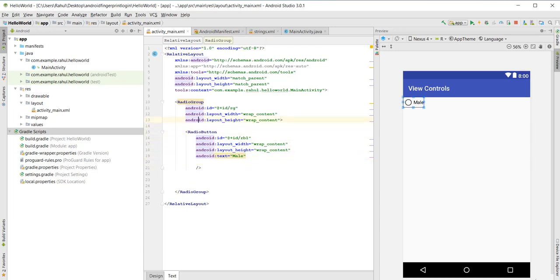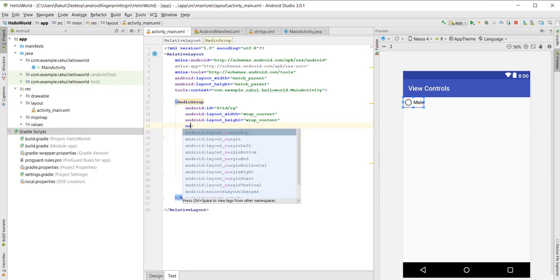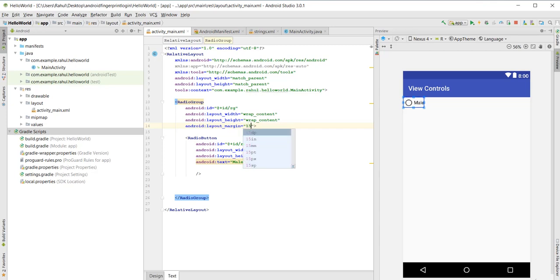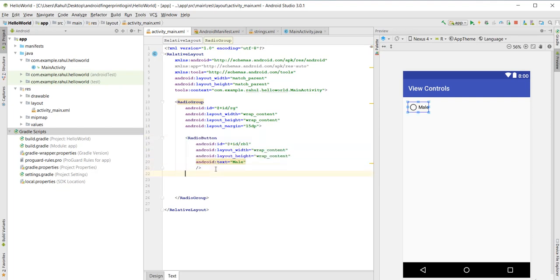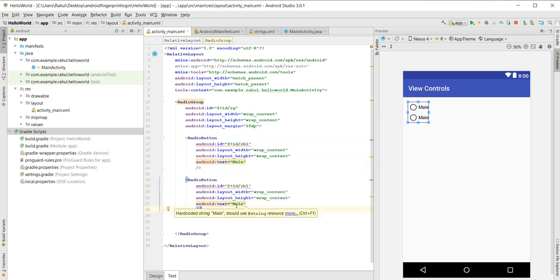Now here I'll use some margin. So I'm directly using margin. Now I'll copy this and paste it. For the second one I'll simply change the text to female and I'll change the ID to RB2.